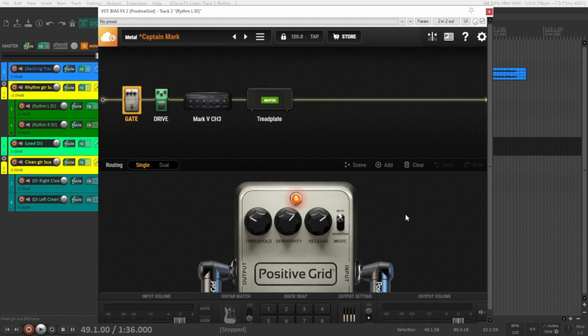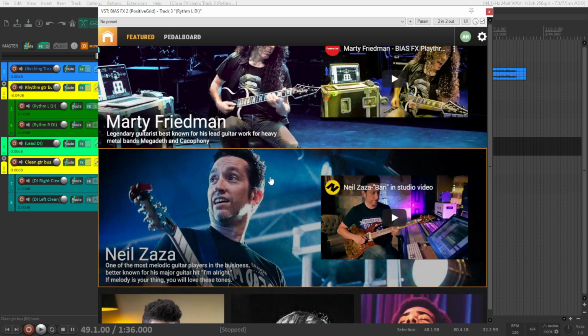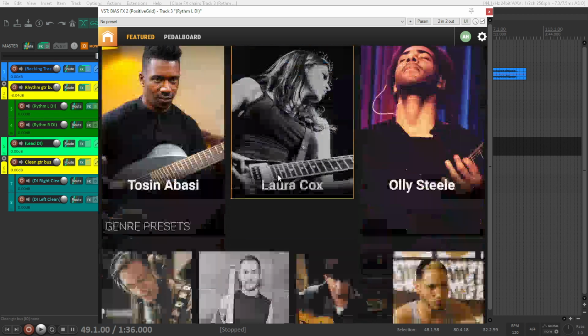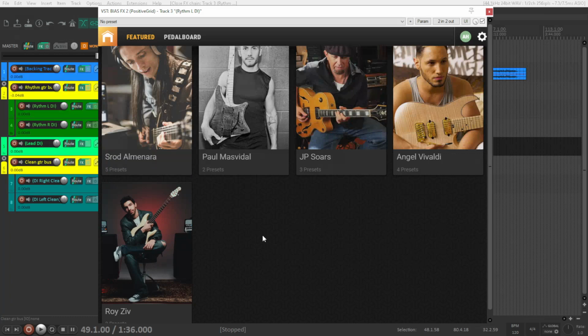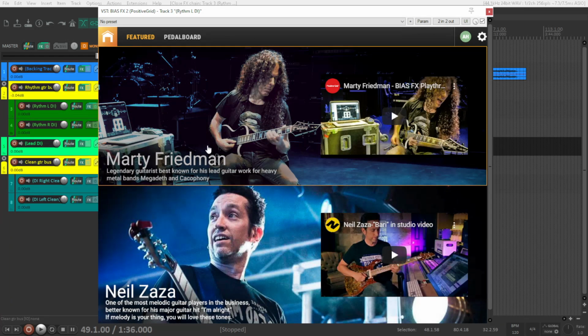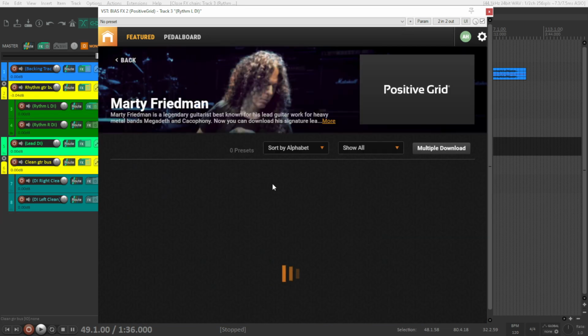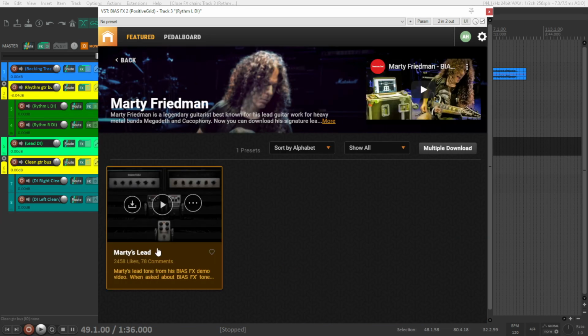Another cool feature that you might want to check out of this free edition of Bias FX 2 is the Tone Cloud. Here you can download a couple of guitar tones from famous guitarists and also from other people in the community that upload the presets of their tones here. For instance, you have here Marty Friedman, Neil Zaza. So let's check out the Marty Friedman one. You have, for instance, this available for free.